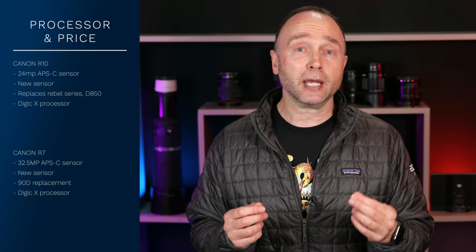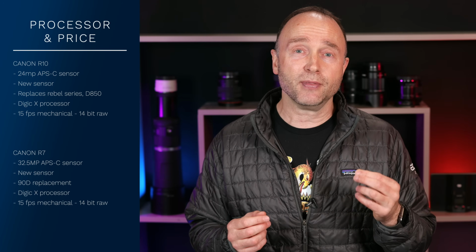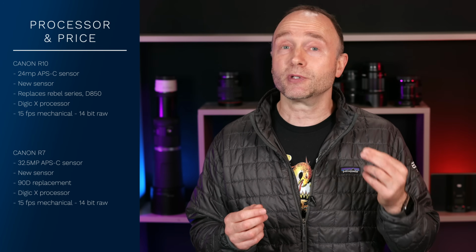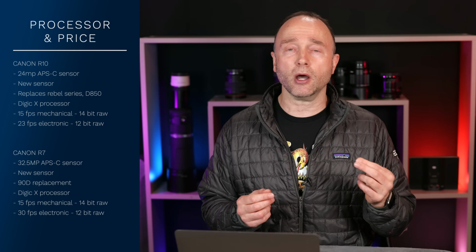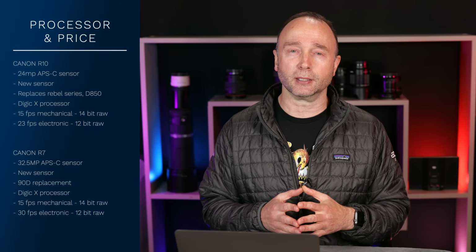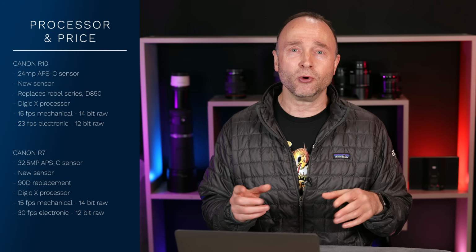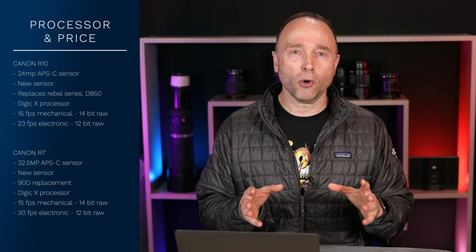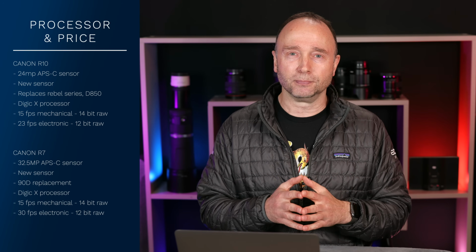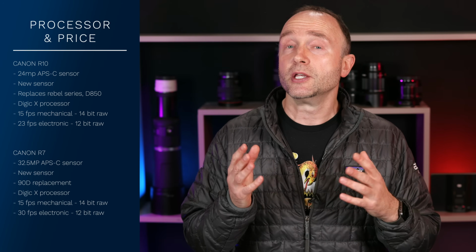When it comes to mechanical shooting, both of these cameras can shoot 15 frames per second. And that's really, really significant. In terms of electronic, the R10 can shoot 23 frames per second and the R7 can shoot 30 frames per second. So pretty impressive in terms of the overall performance of what these cameras can do. And really, these cameras are designed to shoot mechanical mode, and I'm going to tell you why in just a moment. To me and many others, the R7 doesn't feel like a true successor to the 7D Mark II.